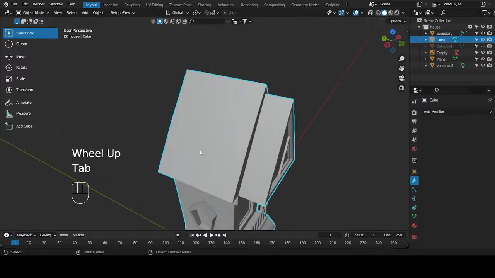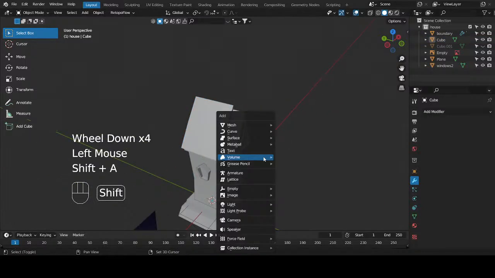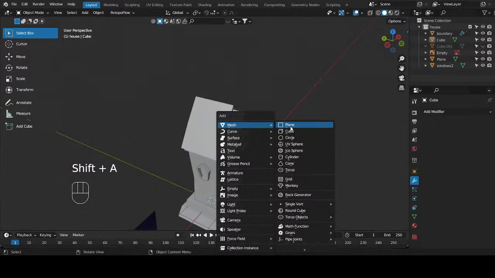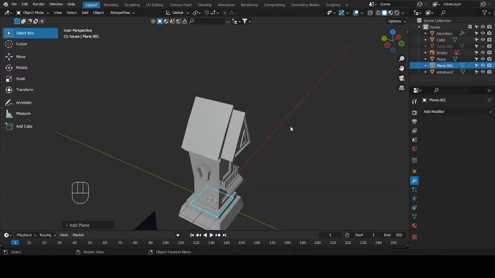Now hit A, Shift A, use mesh. Now we will be making some roof tiles. We can use shader editor also to make some bumps on the roof, but let's stick to this method.